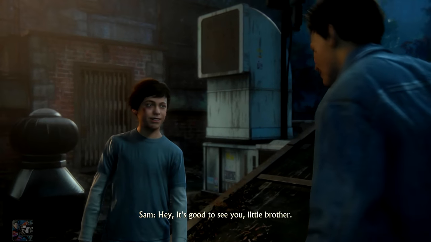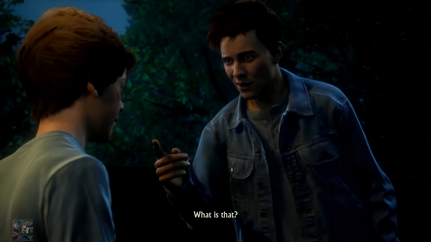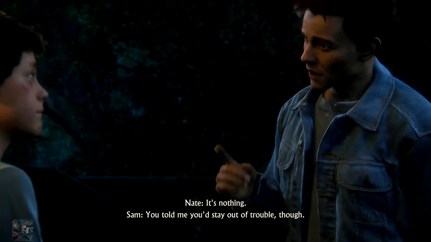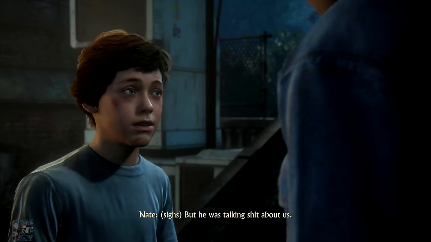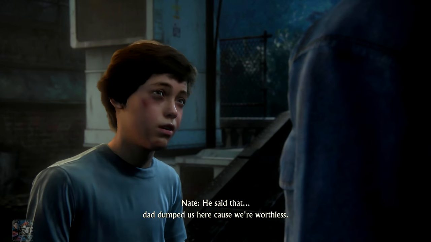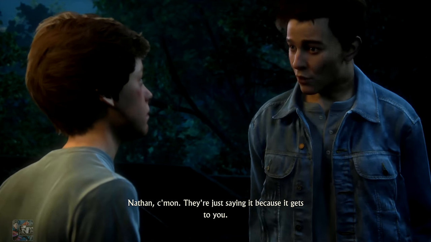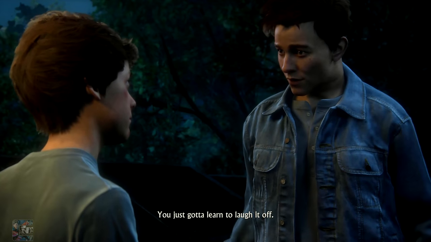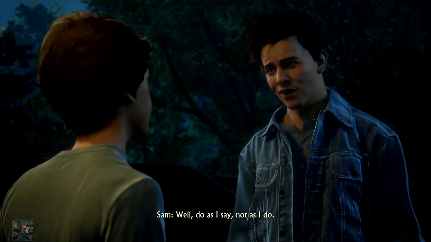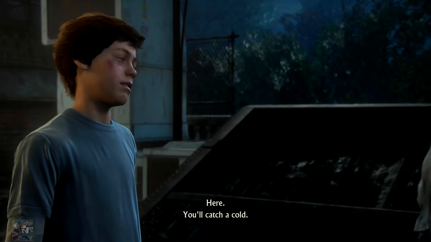All right. Hey, it's good to see you, little brother. What is that? Really? Again? It's nothing. You told me you'd stay out of trouble, though. But he was talking shit about us. So? He said that Dad dumped us here because we're worthless, and Mom is in hell because... Nathan, come on. They're just saying it because it gets to you, all right? You just gotta learn to laugh it off. You wouldn't. Well, do as I say, not as I do. Here. You'll catch a cold.